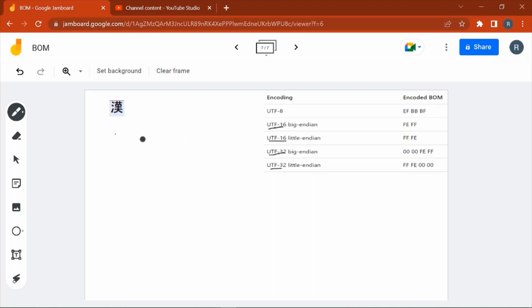So this concept of byte order is applicable for UTF-16 and UTF-32. But for UTF-8, this concept of endianness is not applicable, because in UTF-8 the code unit is 1 byte. For a 1-byte unit, there is no possibility of change in the position. There is no possibility of change in the order of the bytes. It only happens when a character is represented with more than 1 byte.